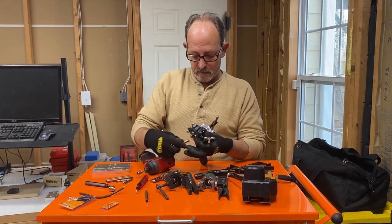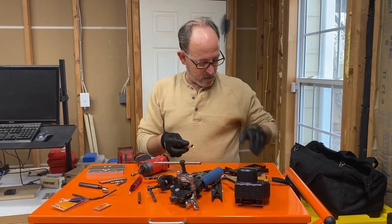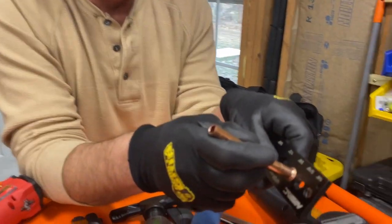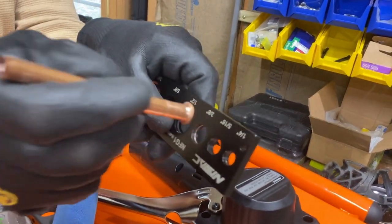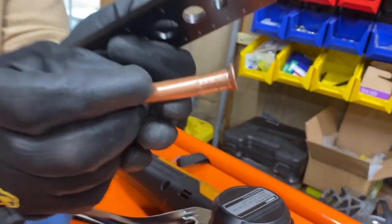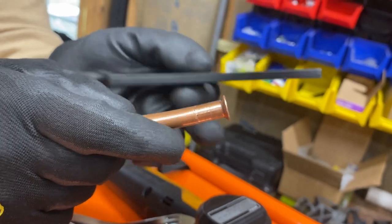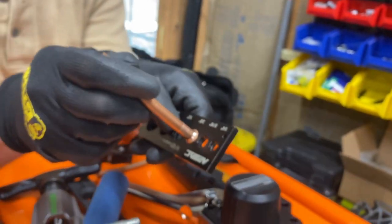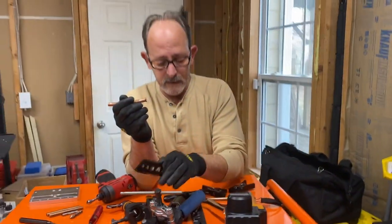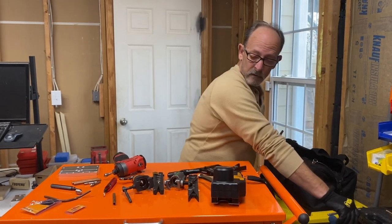So let's see what kind of flare we made with this one here. All right, so that's the one we just made. Now it's too big, so it won't go in the flare gauge. And also you can tell that it was made by this Yellow Jacket because of the ridges around the copper on the outside. So this one is too big. That's the problem with this tool, you'll never consistently make the same flare twice.